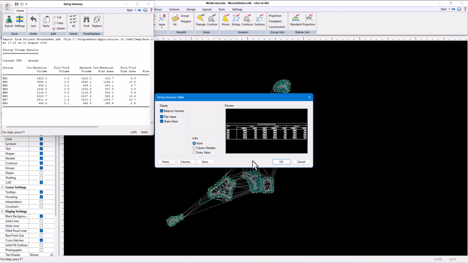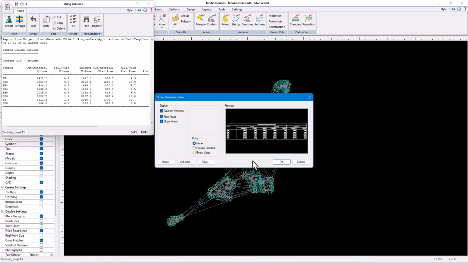This is because the bases of the stockpiles are not 100% flat. In other words, there will be places where the base strings dip below the best fit planes, resulting in small fill quantities. If these fill quantities were not small, then it would indicate that the ground under a particular stockpile cannot be modeled as an inclined plane. We would have no choice but to use the next method in this example for calculating volumes.